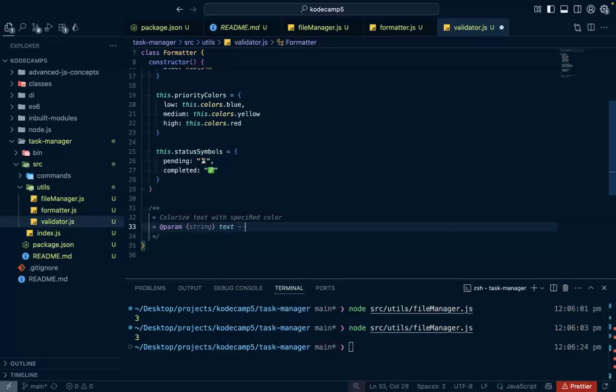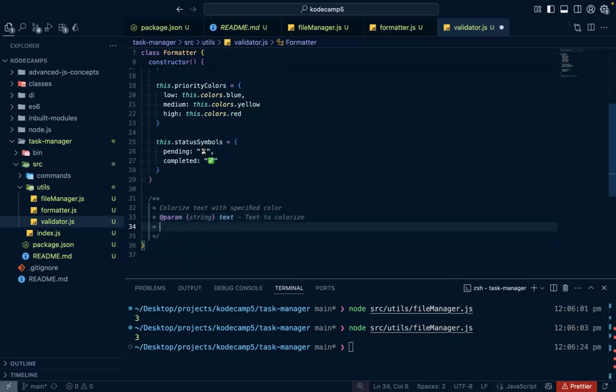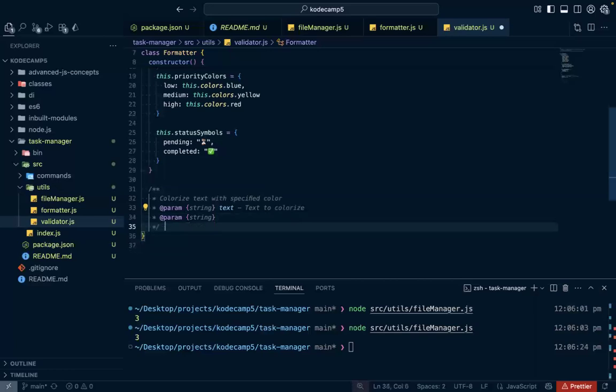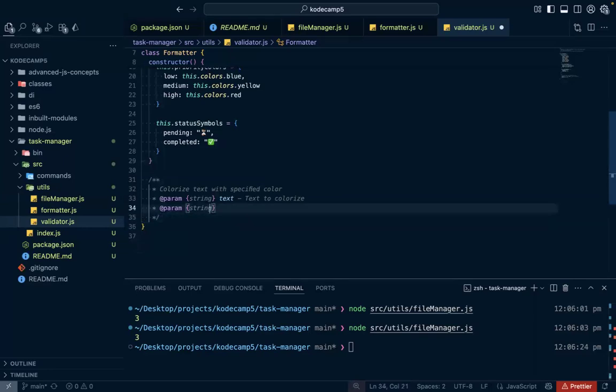This is the text to colorize, the text we want to apply those colors on. There's another parameter. This one here is also a string, because this one should be the color we want to apply to the text.